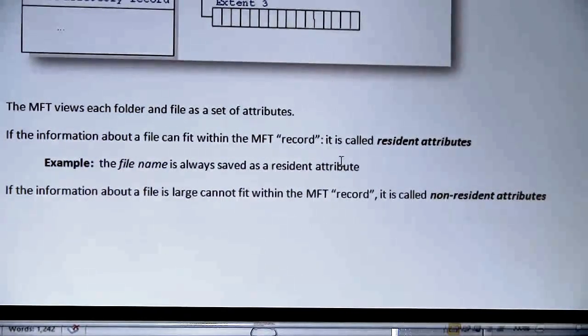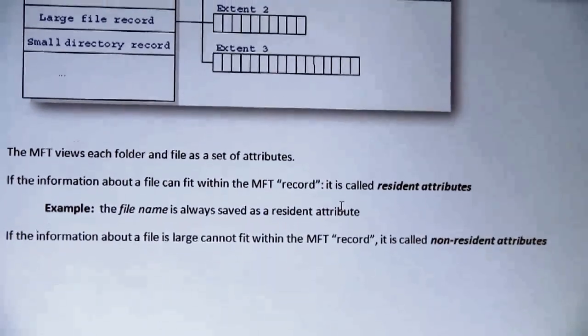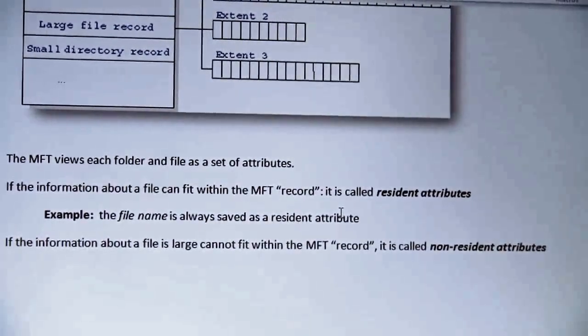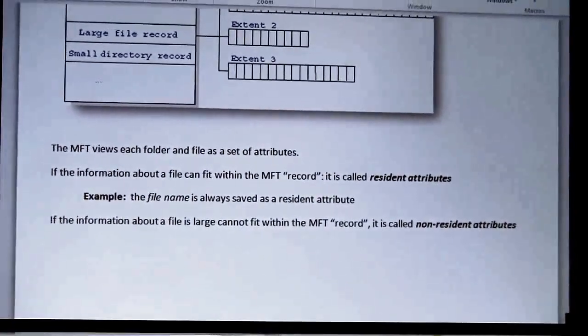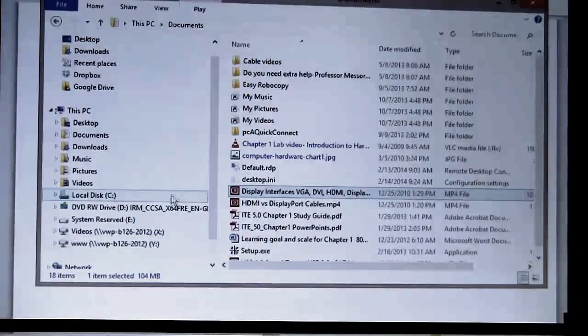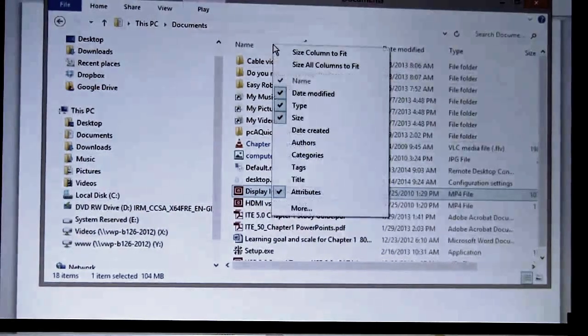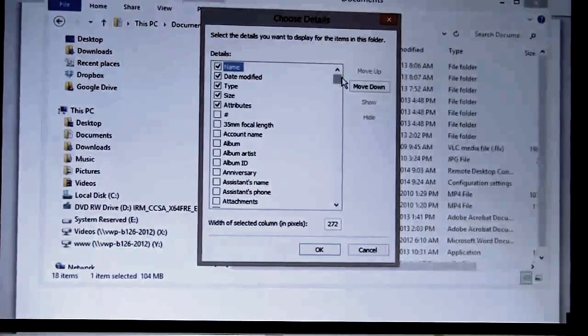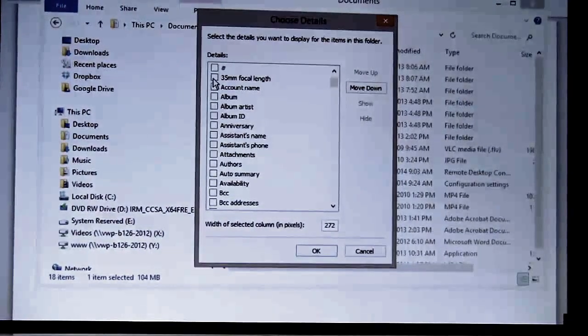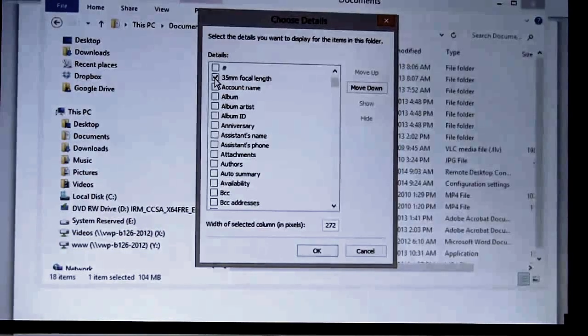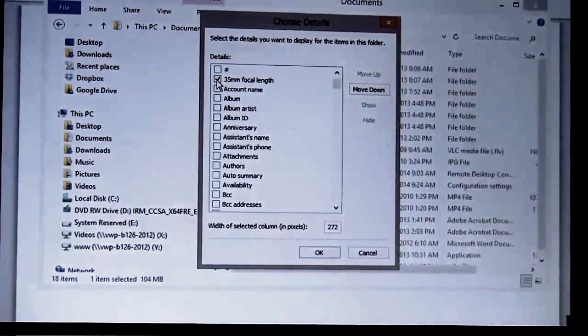Question: when we talk about metadata, if we take one of those pictures that has all that information on it, and we transfer it to our computer to look at it, can we go in and turn those attributes off for metadata? Yes, in fact, that's exactly what I was showing you in Explorer. If you are a photographer, you may want to look at all those attributes. A 35 millimeter focal length. How many knew that that was in your picture?